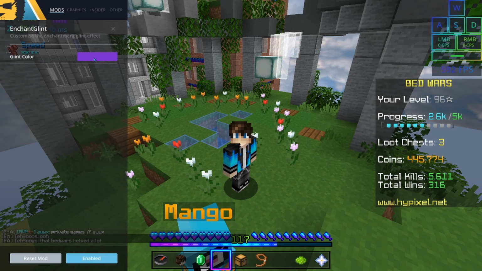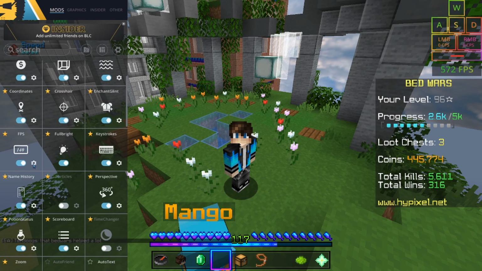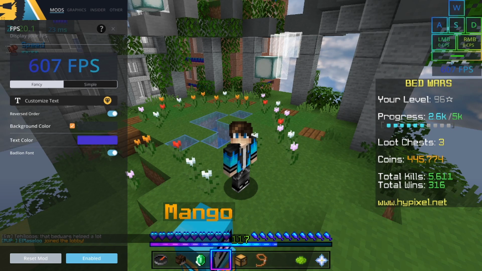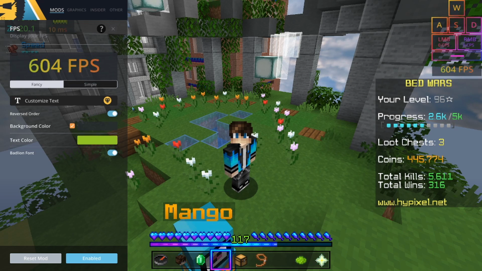It's Enchant Glint. I have Enchant Glint set to chroma because I like it that way, it's really nice looking. FPS, that's my little thing up here, tells you how well my game is running. To be honest, I actually think I have really good FPS. Set to Badlion font because I like having it set to the Minecraft font, but I set it to Badlion font so that when I play in other versions of the game, I can have chroma, because if it's set to normal font, when I'm on 1.15, it won't have chroma, so I set it to Badlion font.